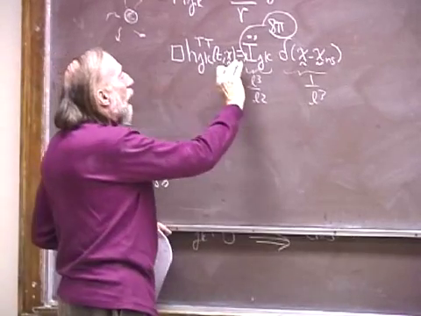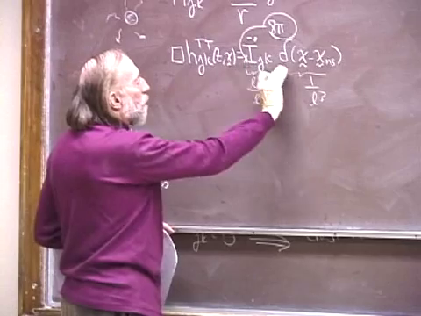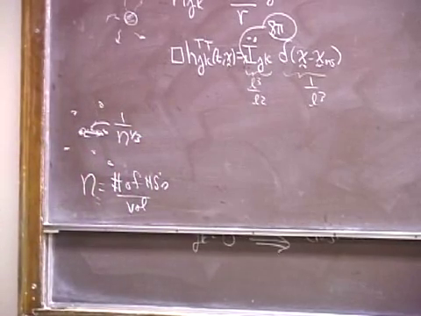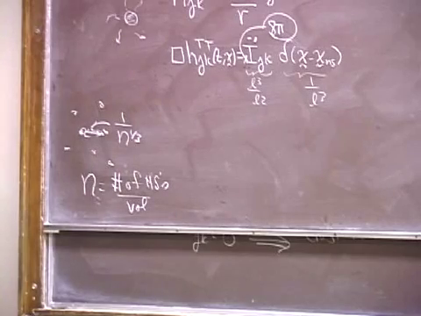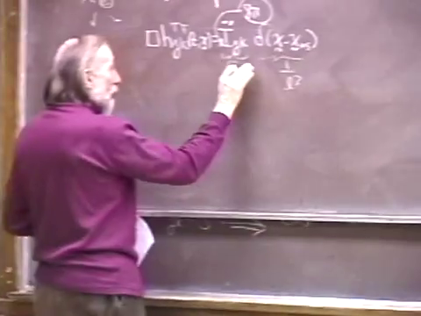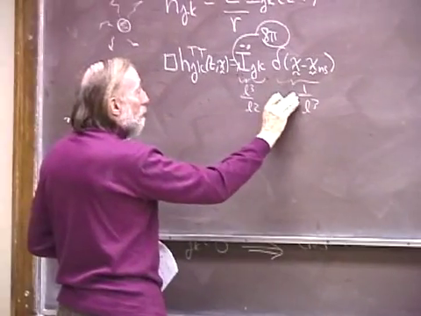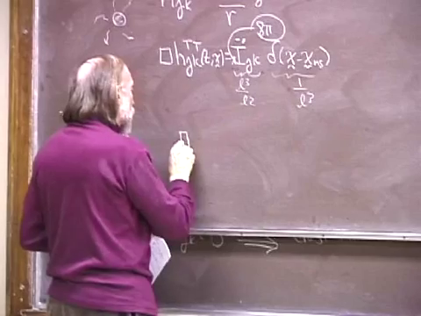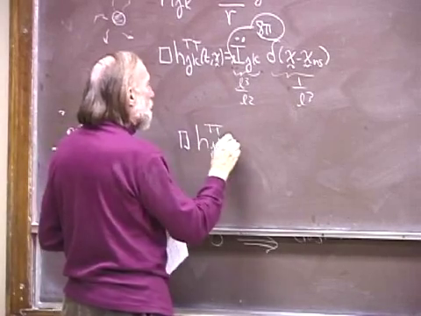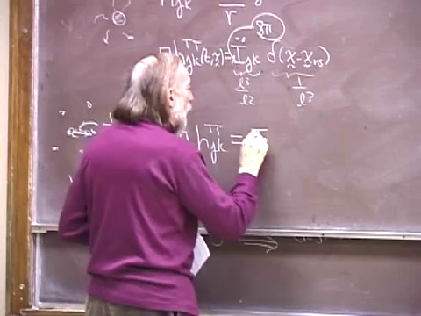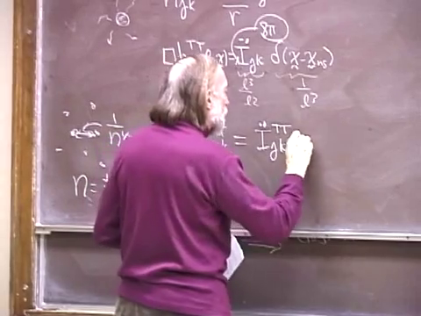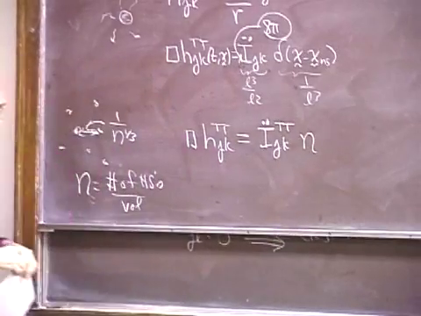Then I just want to add up all of these contributions from the individual neutron stars, and then I can just smear it out, average it over a region that is big compared to the size of the inter-neutron star distance. And instead of writing this in terms of a sum over delta functions, just write it in a smeared out way as the box h_jk transverse traceless is equal to I_jk, second time derivative transverse traceless, times the number density of neutron stars.